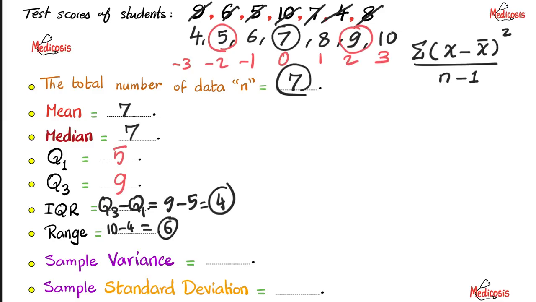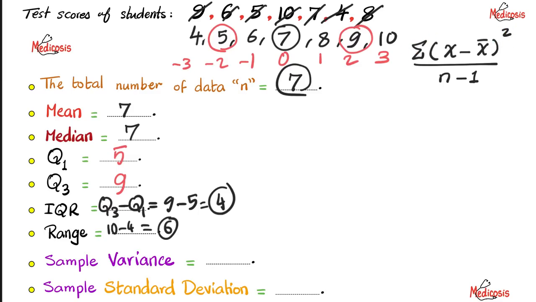There you go. What should I do? Should I square them and then add them up? Or should I add them up and then square them? Well, if you add them up, you will find 0. And if you square 0, it is 0. Do not do this. You square them first and then you sum them up.